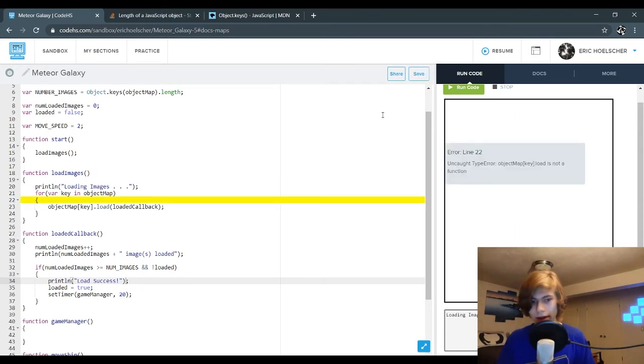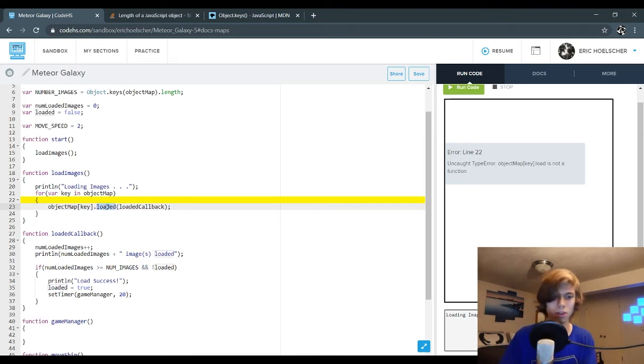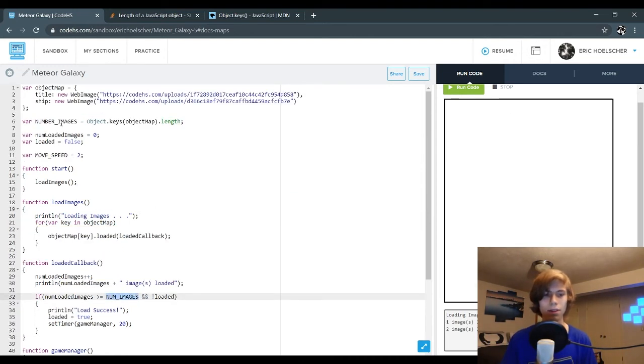Oh, it looks like we got a little error. So I found my mistake right here. I looked back at the code that I wrote before, and I got this method wrong. So this function should be loaded, not load, and so it's the loaded function that gets called when the web image is loaded. And I said num images, and right here I said number of images. So I'm just going to shorten that right here. Let's run that, and you'll see it was able to load all the images.